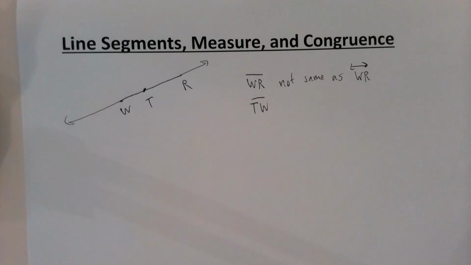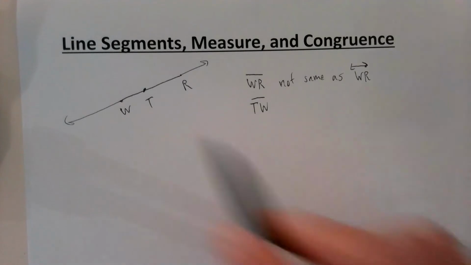Okay, so why do we even talk about segments? We have lines, so what's the big deal? Well, segments have something called a measure. Now, a measurement is something that describes anything. Think of your shoes. You can measure your shoe size. You can also measure the height of your shoes in inches. You can think of measuring income. You can think of measuring all kinds of things. For us, measurements are going to describe things. They're going to describe segments. They'll also describe polygons and a lot of different things that we look at. A measure for us is just going to be a positive number that tells us the relative size of something.